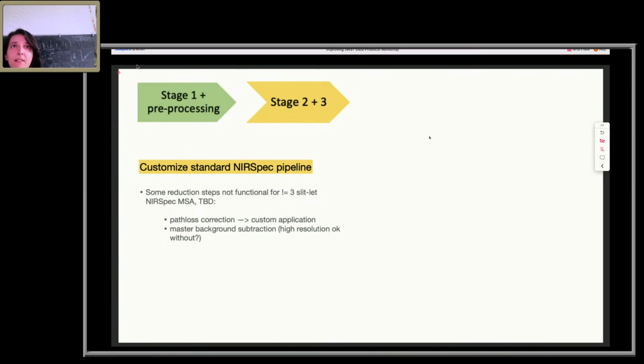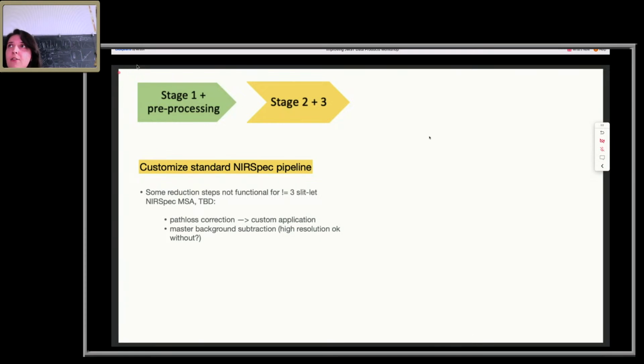To mitigate this, in the following weeks, we are implementing a sort of manual version of path loss correction, which is going to be implemented at the end of stage 3, where for the output 2D spectra, we will use the path loss model for the uniformly illuminated slit to perform the path loss correction.